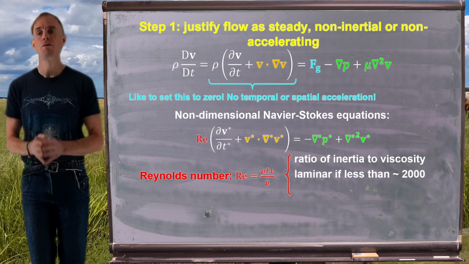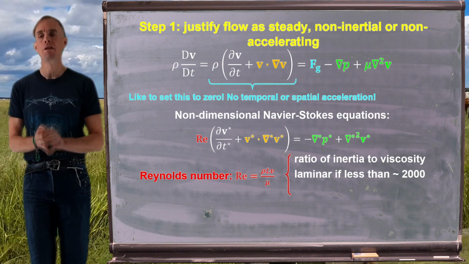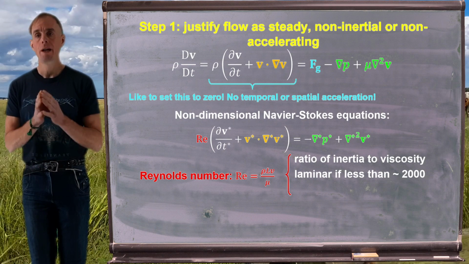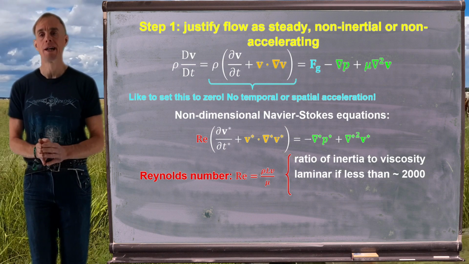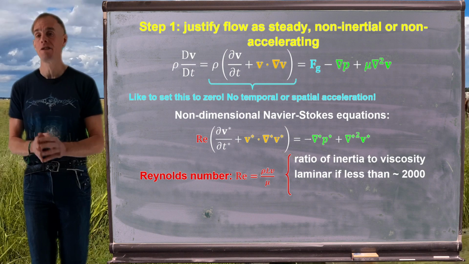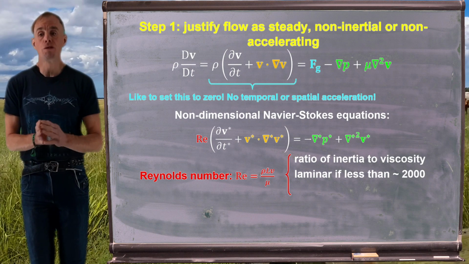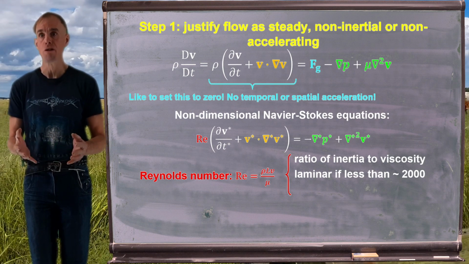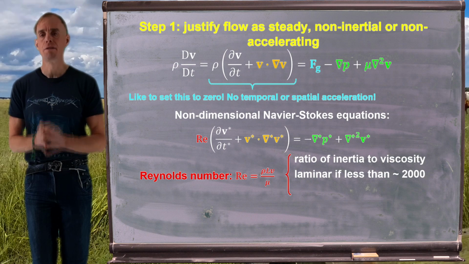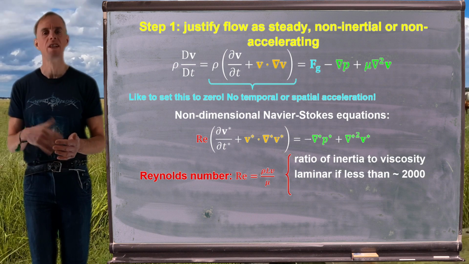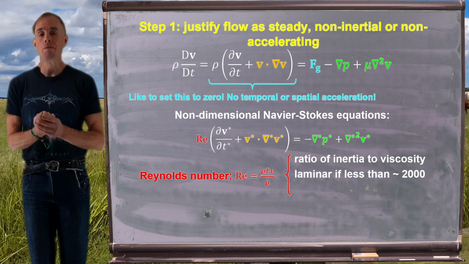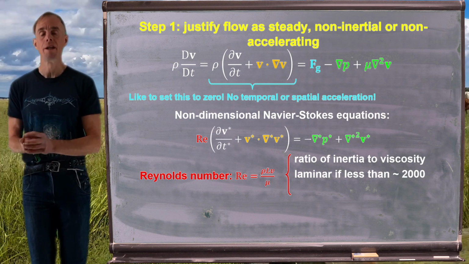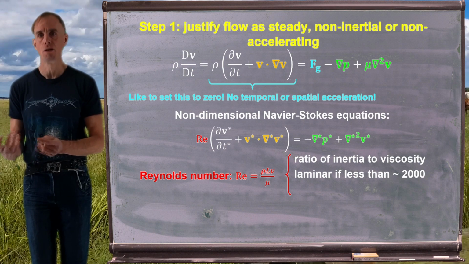For those of you who have sat through fluid mechanics courses before, you'll probably remember that the Reynolds number can tell us whether a flow is laminar or turbulent. If you haven't sat through fluid mechanics courses before and you're unfamiliar with this, again, don't worry. Effectively, what we want to try and do is avoid the turbulent flow regime when we're solving equations because it's very, very hard. But if the Reynolds number is less than roughly 1,500, 1,000, give or take, we can be pretty sure and very safely assured that the flow is what we call laminar, i.e. it's well behaved and it's easy to solve for.